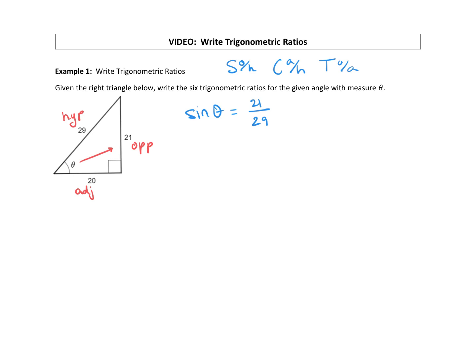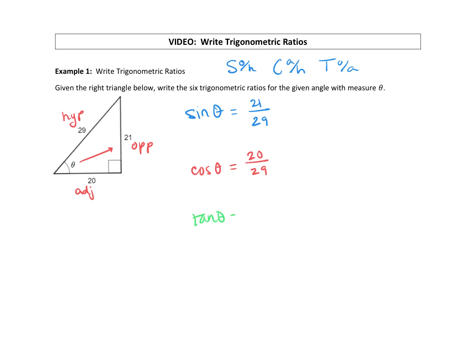Now we can do cosine of theta. By the way, it's always sine, cosine, tangent of an angle. So we always have some angle right here with our sine, cosine, tangent. So cosine of theta is equal to the adjacent side divided by the hypotenuse. So we look at our triangle. The adjacent side is 20, the hypotenuse is 29. When we set up these trig ratios, reduce them if you can. So if those reduce, go ahead and reduce. These fractions so far do not reduce, so we'll just leave them as is.